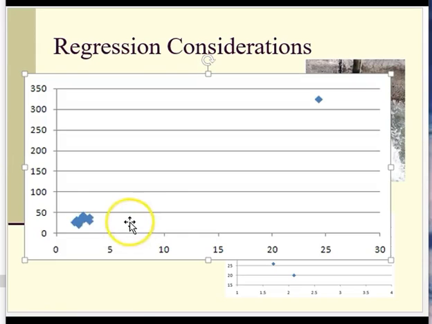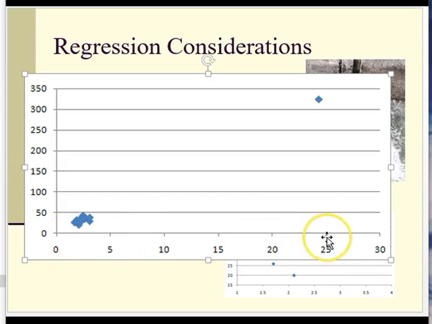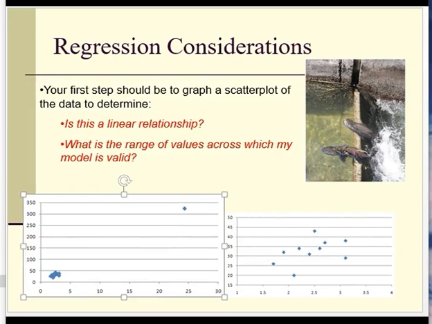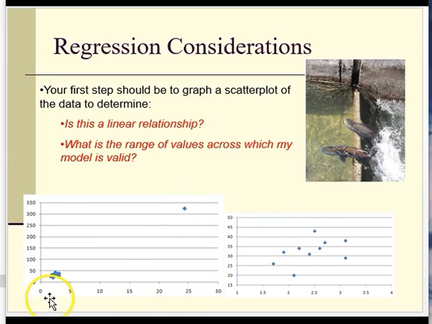Here's an interesting example: if your calibration data runs from about 2 to 25, your model should be valid for input variables between 2 and 25 — but look more closely. If you have one observation way out at 25 and nothing in between, that probably doesn't represent the relationship well for that whole range. The model may really only be valid from 2 to 4, where the bulk of observations are. Anything outside your collected data range is unknown — that relationship could change, and we have no data to quantify it, so we must be very conservative in what we apply our model to.